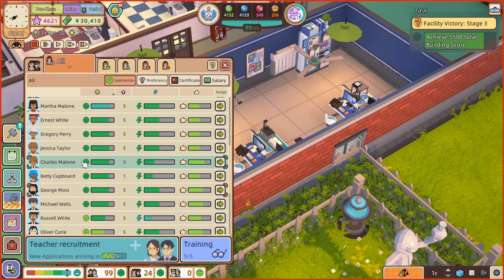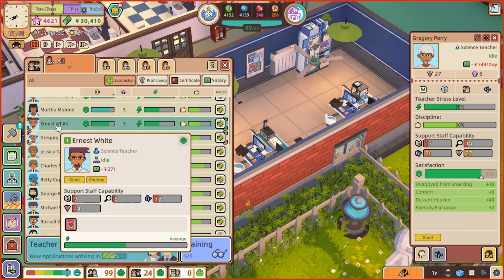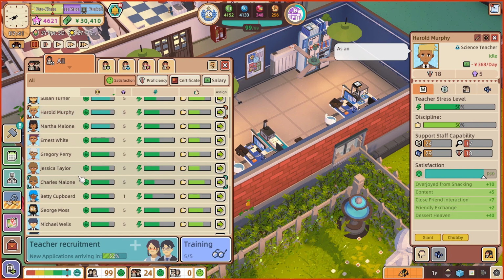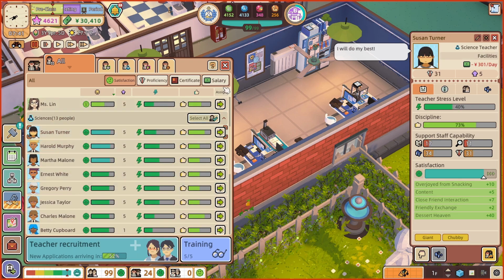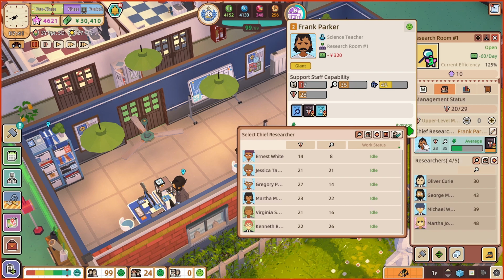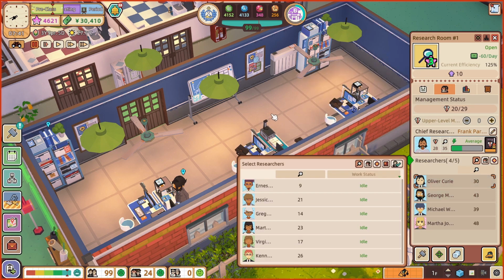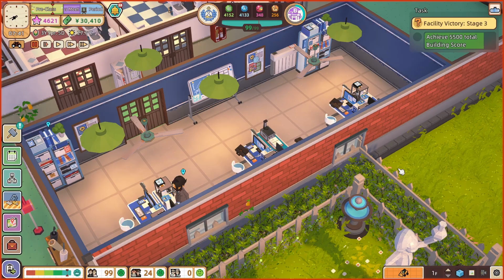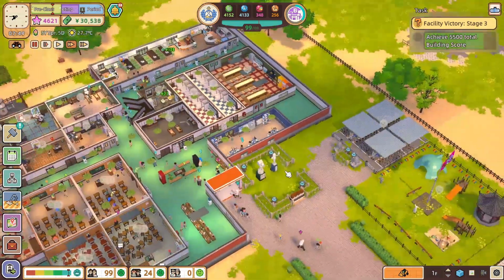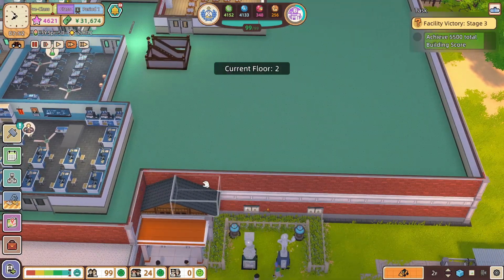And who else is in the research room? Not you, not you, not you, not you. Yeah, I'd like it if this was a bit easier to do. I kind of want to go to here, and then click on you, and then bring up your profile from this thing, because it kind of brings it up there. And then I want to look at you in this room, please. But okay, never mind. That's not how the game works. That'll do for now. We'll keep some money back, I think, and let's get ourselves a wonder in.